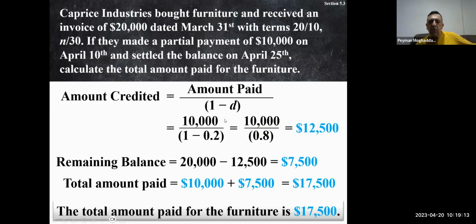All right. So basically, any amount you pay during the discount period is credited toward the final amount, and the credit amount is the amount that you pay divided by 1 minus D, which is the discount rate in that period. You might have two or three payments in different discount periods. So you calculate the credit amount one by one, add up all the credit amounts and subtract from the total amount to find how much you have to pay at the end. Then you sum up all the amounts you paid in the different periods to find the total amount that you paid. Okay.